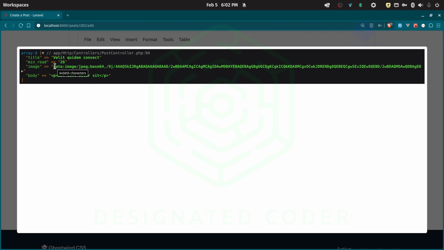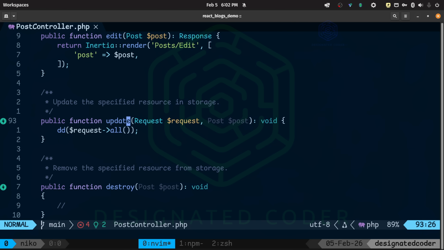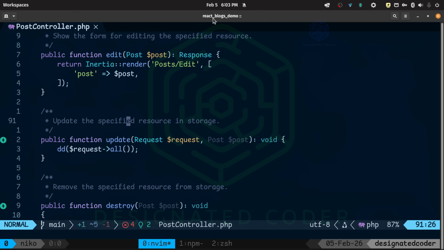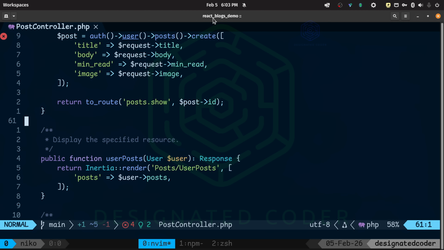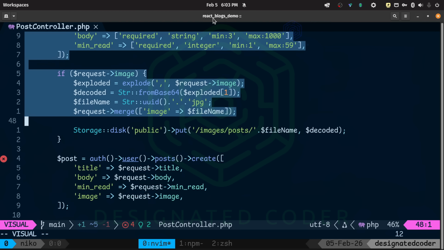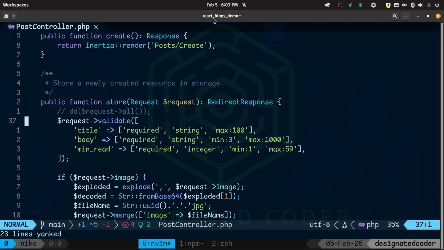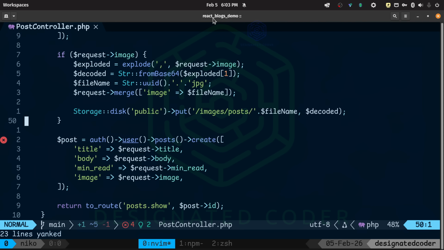The only thing that we really need to do is deal with the image that's already in our storage and in our database. Now let's go ahead and go over to the post controller so we can work on that logic. For this update, I am just going to go ahead and grab our store function because, as I said, it is very similar. We're going to validate everything the same. Nothing really needs to be unique because I don't personally care if the title, the body, the min read is the same as someone else's post.